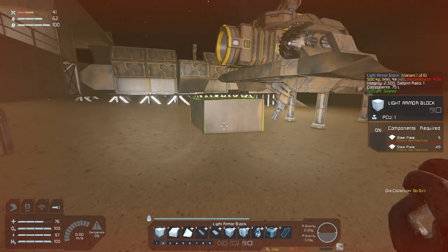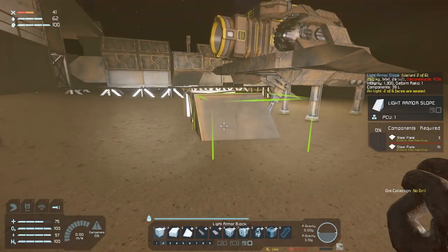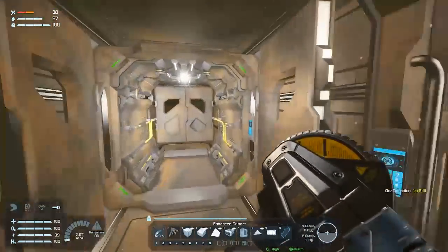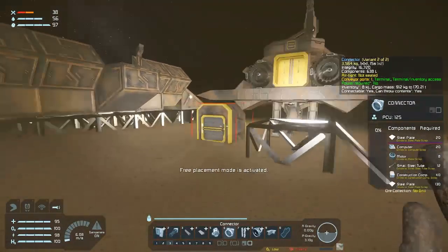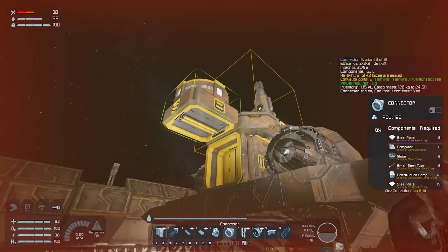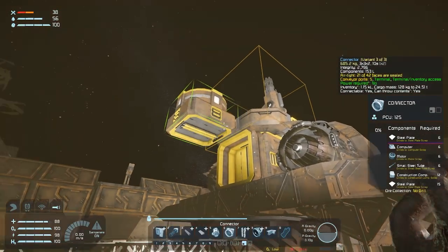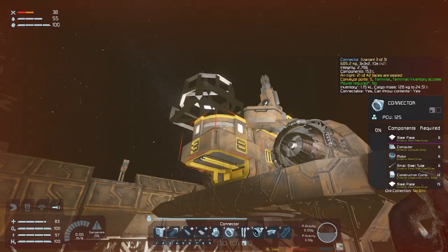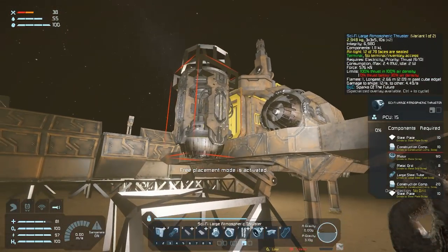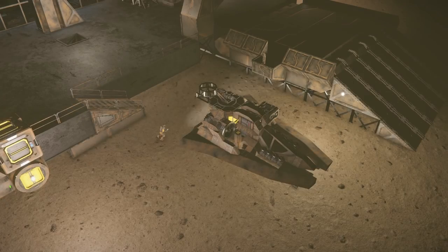I think I know what I can do to get what I want. I can put my connector facing upwards, and I'll just have a refueling thing to give it more ammo, because it will go through this port on the side like that. And then I can put one of these large thrusters.